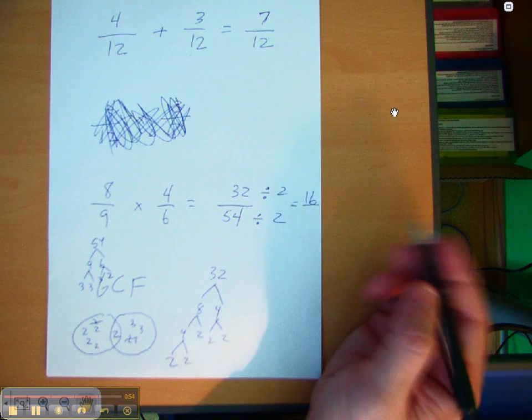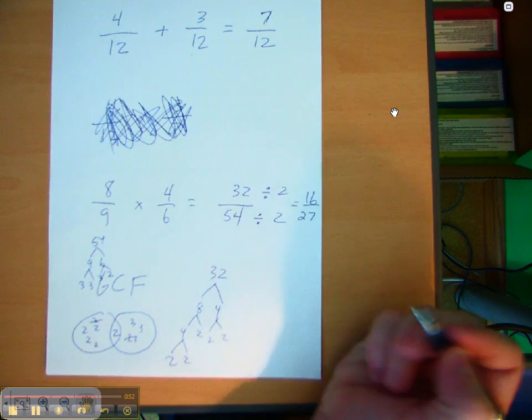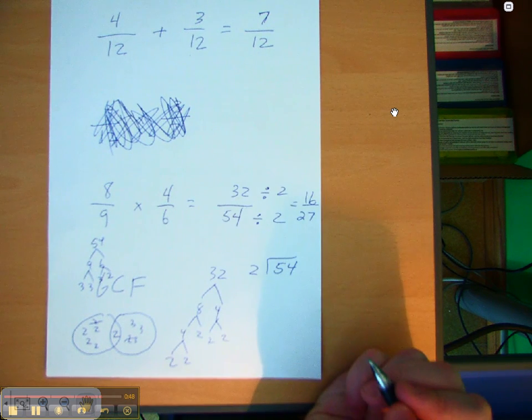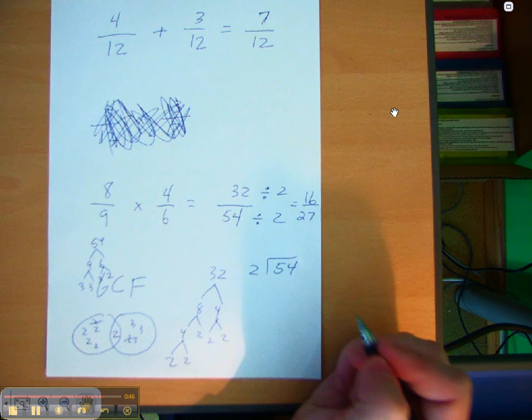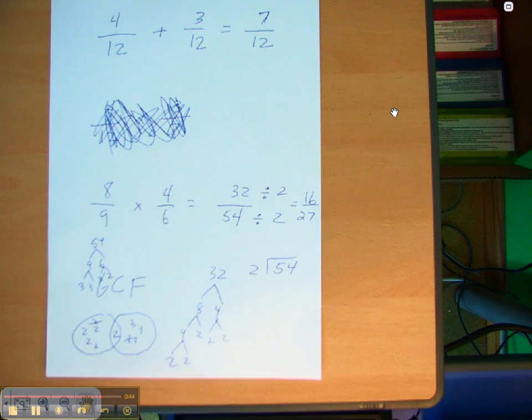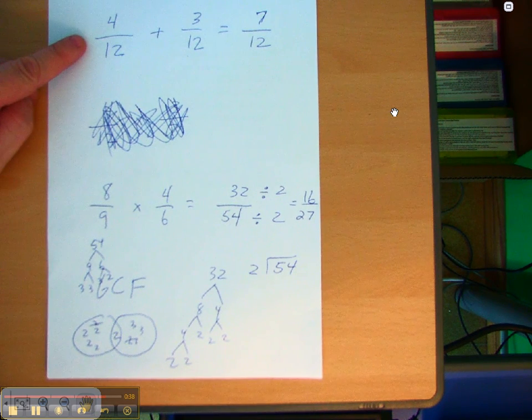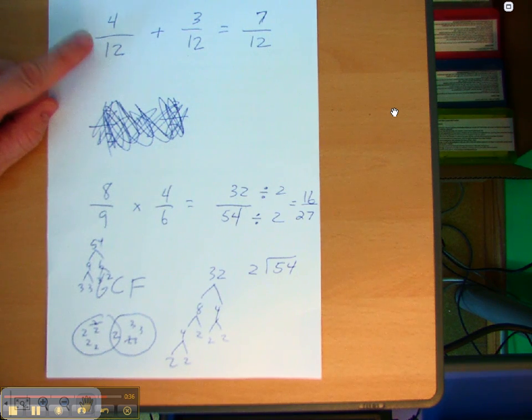It's 27. Now, if you didn't know it was 27, you could very easily pull out some pistol division here, okay? You know how to do that. You have those tools in your toolbox, so don't be lazy on that one, okay? So, adding fractions, denominators are the same. You simply just add the numerators, and the denominator stays the same, okay?